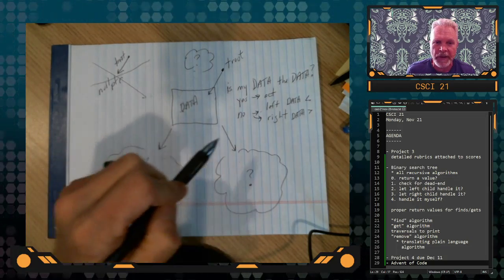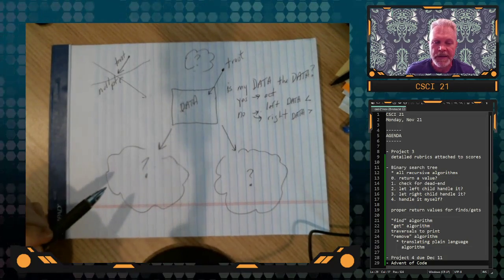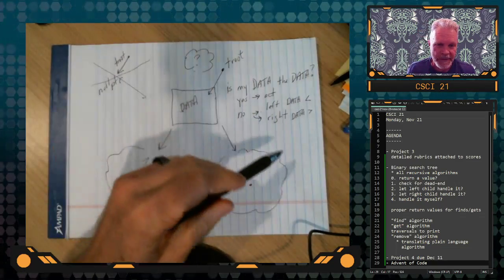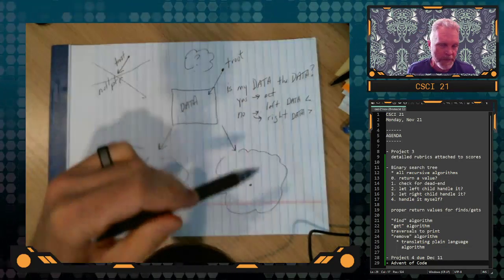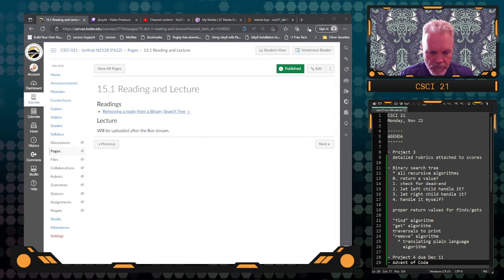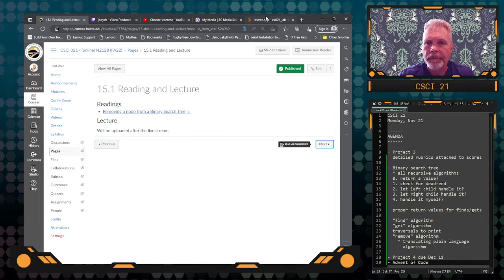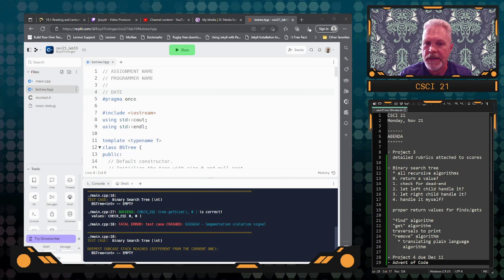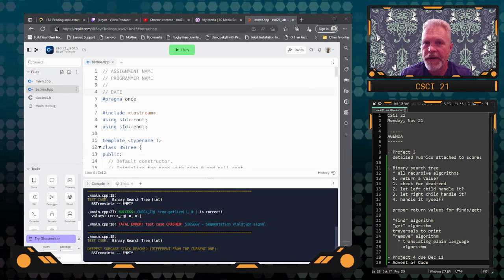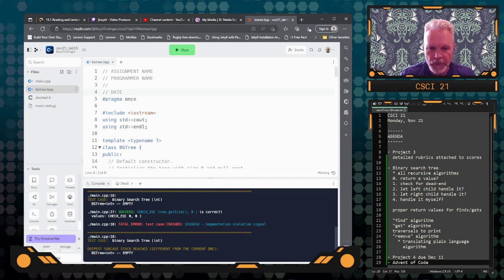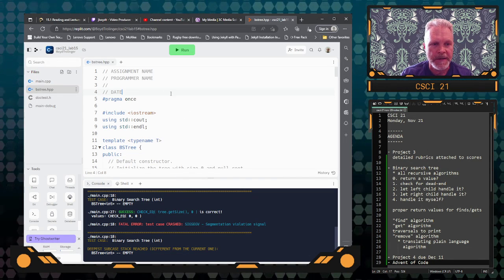And I draw the pictures just to give you some ideas about how you might practice drawing the pictures, because this was the whole trick for me, is drawing the pictures. So let's do one just so you can see an example of what I'm talking about. So this week, which one did I list first? I listed the find algorithm. Okay, so the find algorithm, and we'll try to apply that checklist.